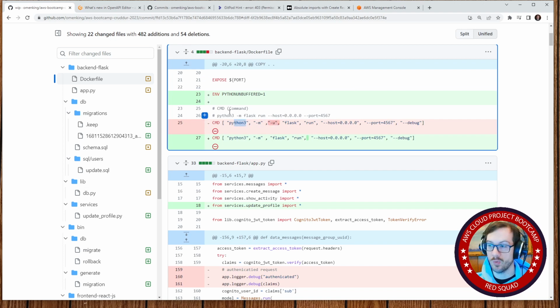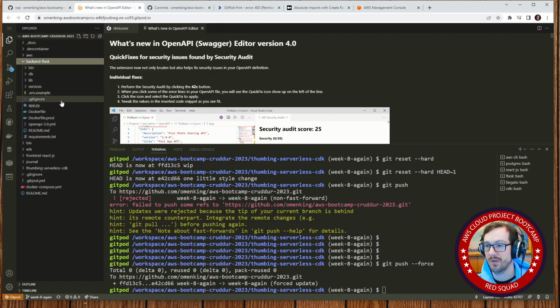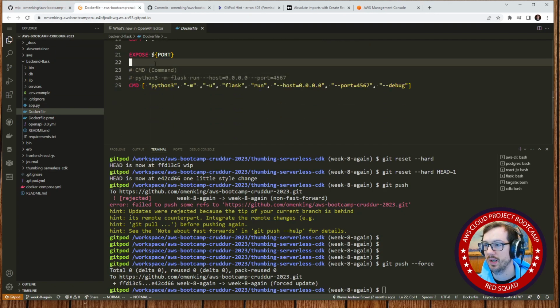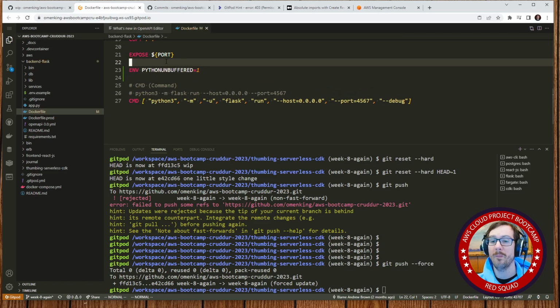And so with more research, what I found out was that we just need to set this environment variable. Python by default buffers its outputs. So by turning this off, the way you do it is you set it to 1, give it any value, and it will no longer buffer. It'll just send it straight out to the terminal, and that'll make our debugging a lot easier. So just place that in your Docker file. That's what I'm going to go ahead and do. We'll go over to backend Flask, Dockerfile, and we can paste this in anywhere, and that will make our lives so much easier. It is such a big difference.